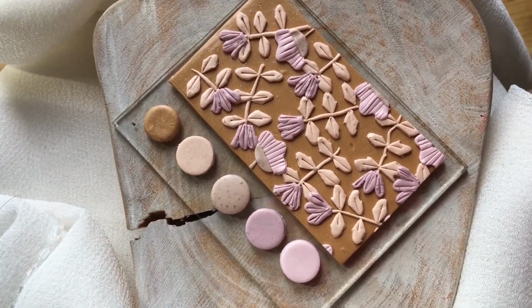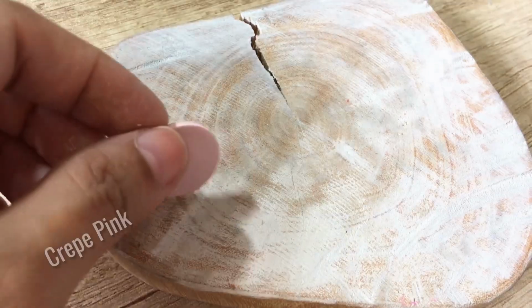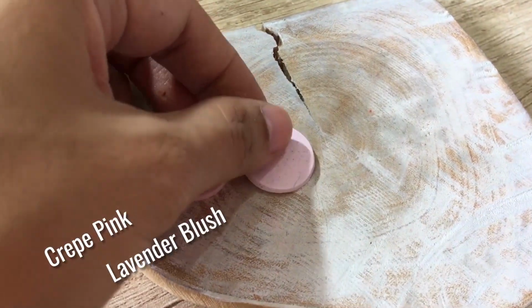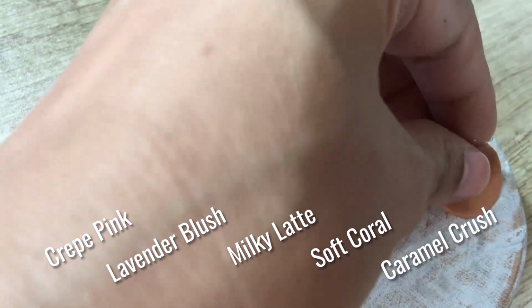I asked on Facebook in one of my clay groups what would be a good name for this color collection, and Carol Hall suggested Lilac and Latte, which I really loved. So today, let's make crepe pink, lavender blush, milky latte, soft coral, and caramel crush.